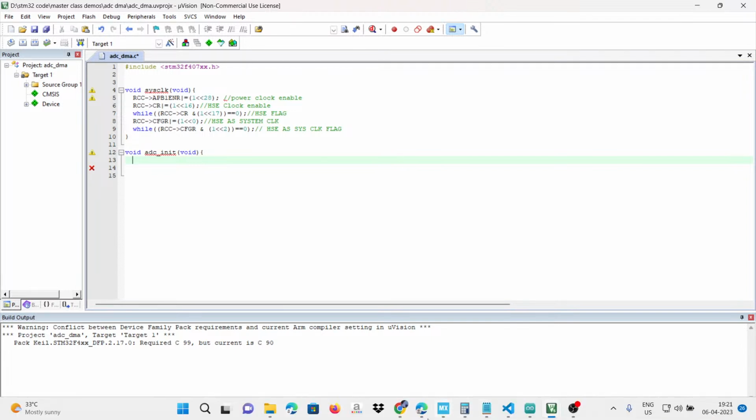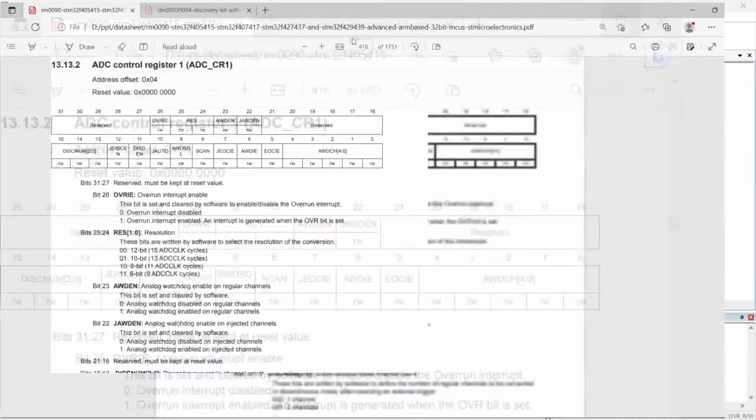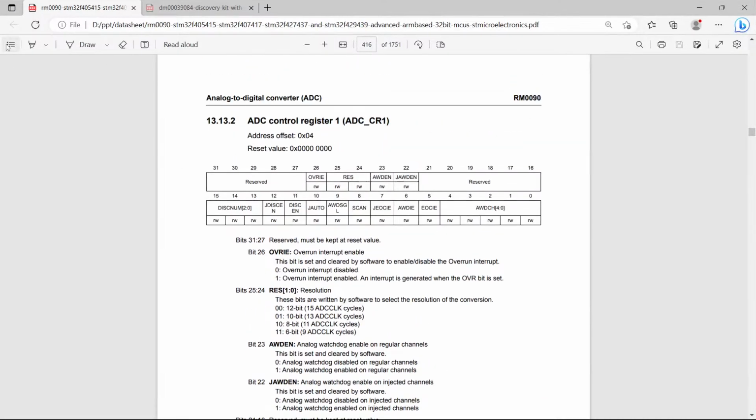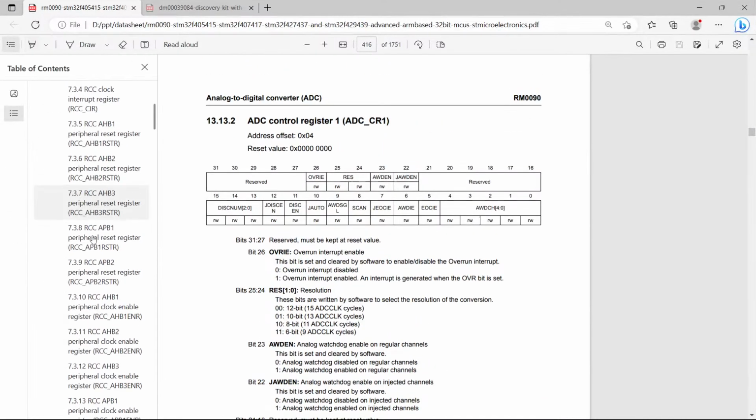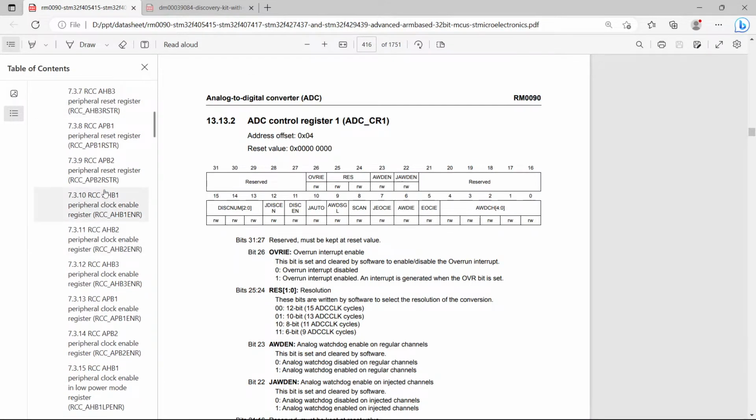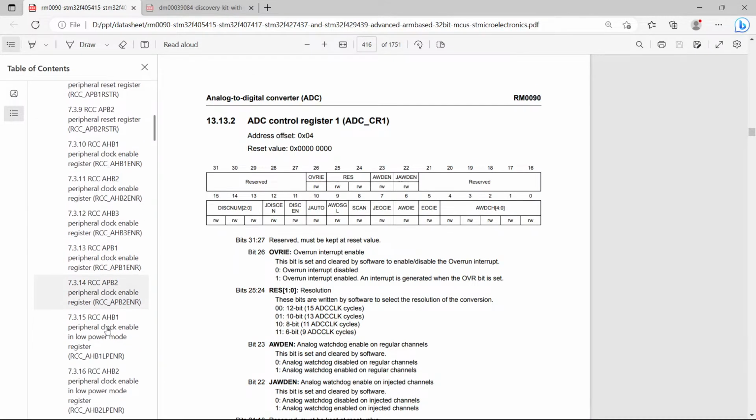So go to the RCC register. In that we have to go to the, so we are going to configure this ADC1. As I have already taught you in the previous ADC class, it is on the APB bus 2.